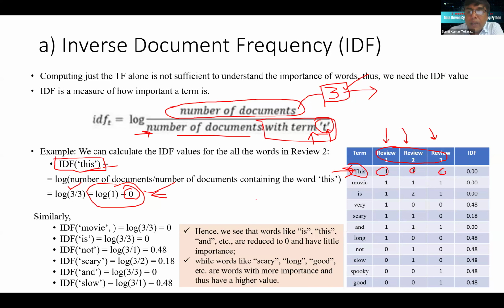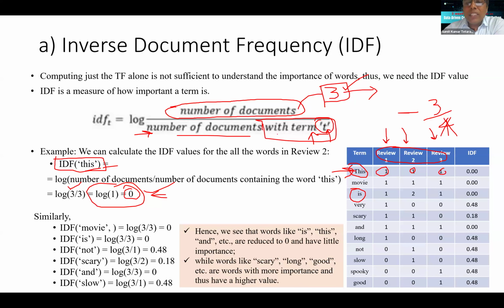Now check each term. What is the IDF value? The documents are 3, you can see 1, 2, 3 reviews, and now divide by 1, 3, 1, 4. Is this correct? This is wrong.